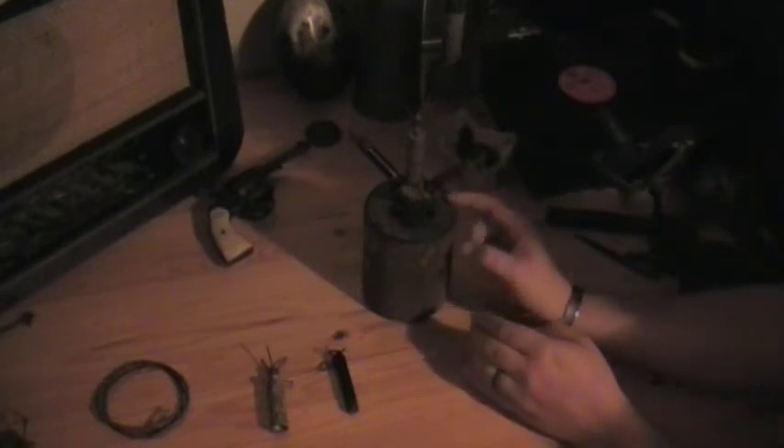The main one is the pressure fuse in the middle. This pressure fuse is pretty unique — they would bury it up to about this area, so all this would be under the ground, with just this part sticking up, not being seen by anyone walking by. When a soldier stepped on it and depressed it, it would cause a striker to fall right here and hit a percussion cap in the middle, sending a flame down, and once it got in here it would hit a small disc.